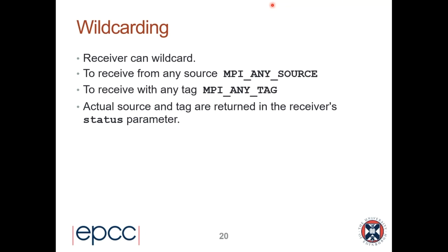Or if it's 1, okay, this is the last one I'll ever receive. I process this data and finish. So tags can be useful for passing extra data. However, in practice, they tend not to be used in MPI. Just when you write real programs, they tend not to be useful. But we can discuss that later.